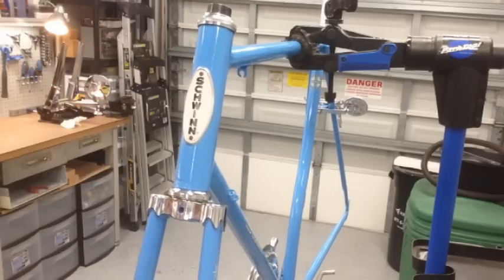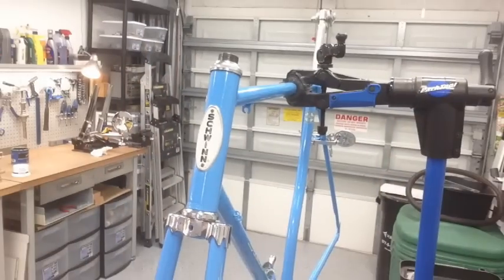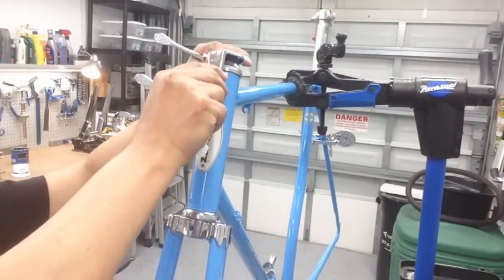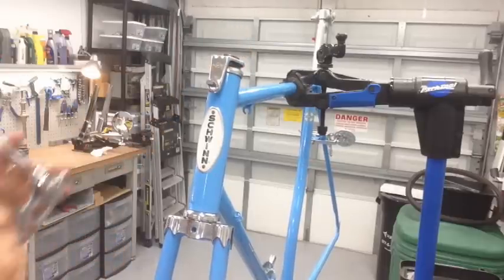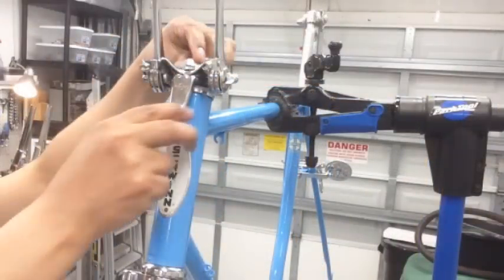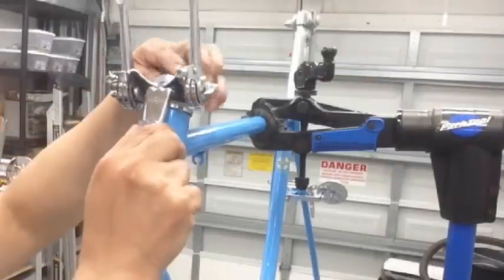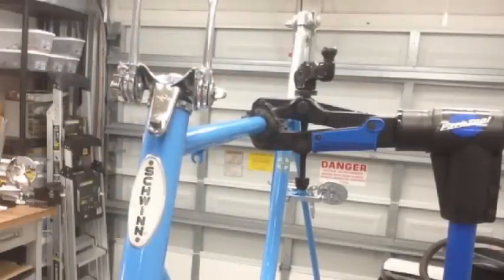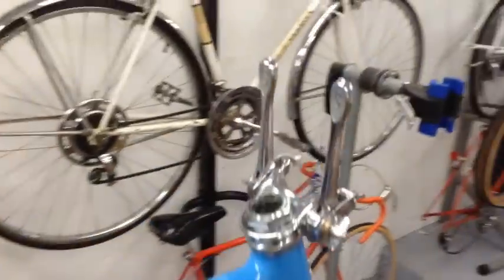All right, next thing is we're gonna go ahead and put the dual stick shifters there. So let's do that. This piece goes next. This is your hanger for your brake cables. And then your dual stick shifters go up there. And now you're ready for your lock nut up here. Alright, and then go ahead and make all the adjustments, tighten it down, and we'll lower the bike so we can get to it a little bit better up there. And that chrome's real good on there, and that's all original as well.